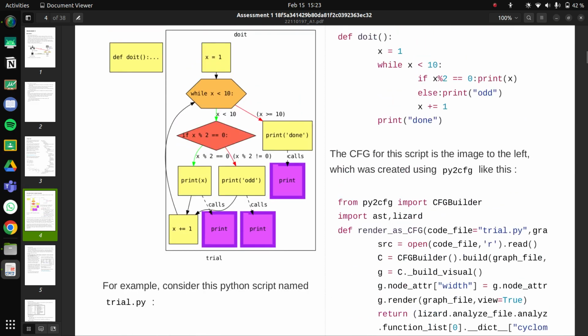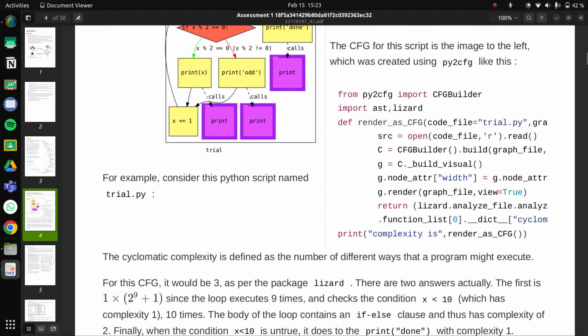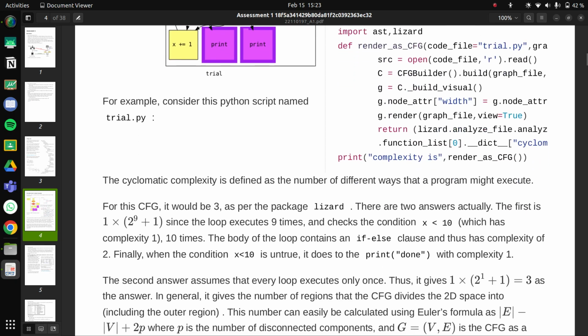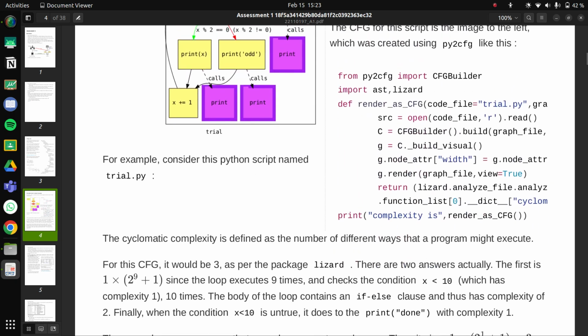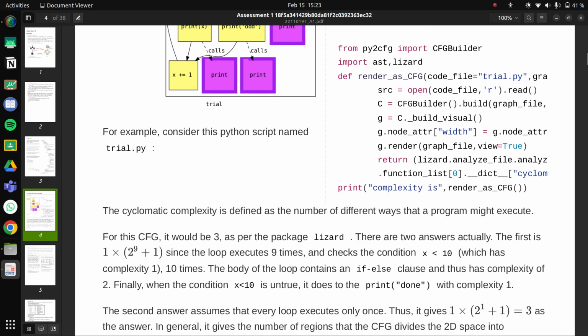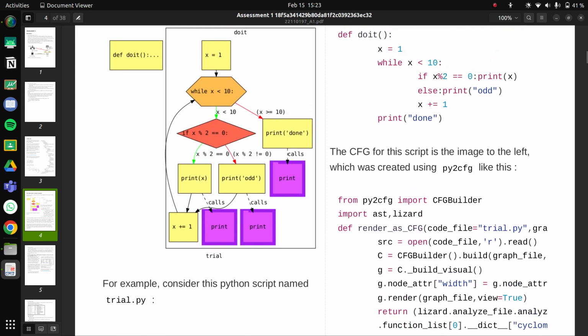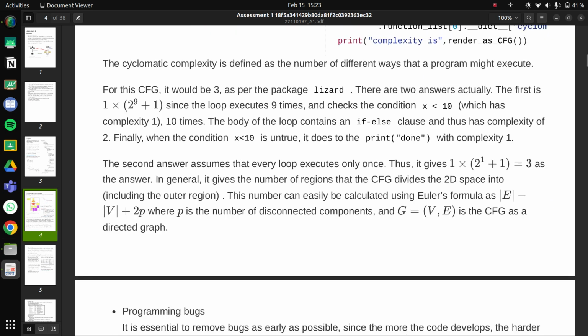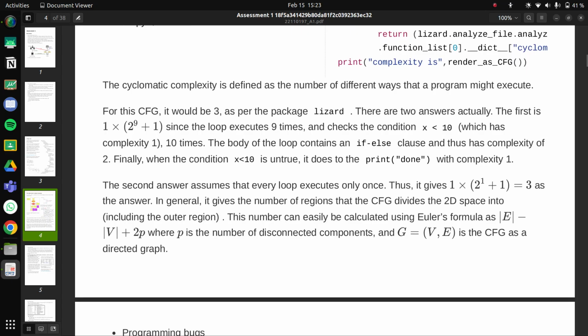These pink things are just annoying, but I don't know. I'll have to put it because these are system calls. So it gives you 3 regions, this planar graph. So if you have read a bit of graph theory, you would know that the way to compute planar graph regions is to use Euler's formula. So it's just the number of edges minus number of nodes. So, okay, I'm gonna just refer to the formula directly. So it's number of edges minus number of nodes plus 2 times the number of disconnected components. So in this case, there's only one disconnected component, so it's just 1, right?